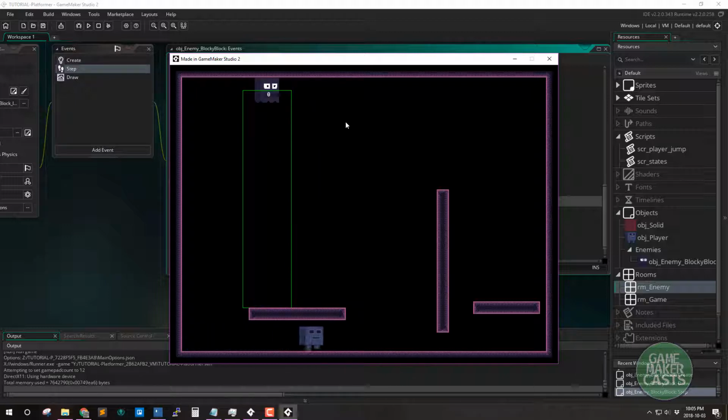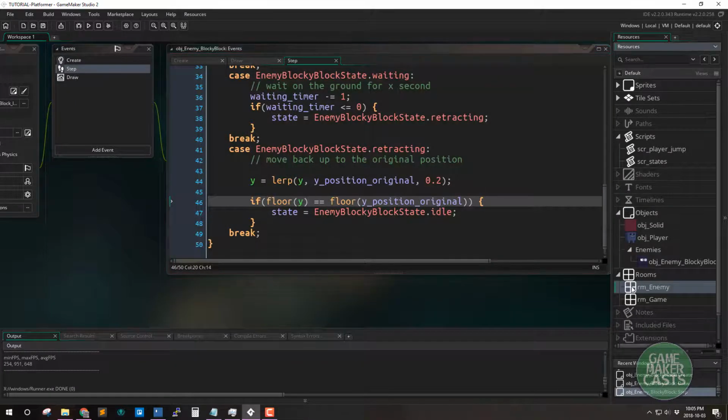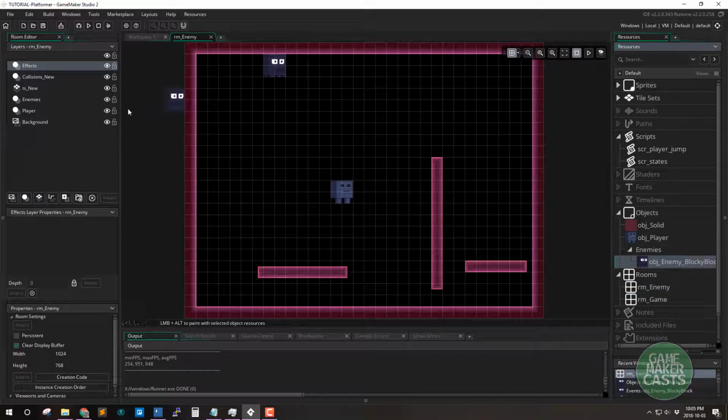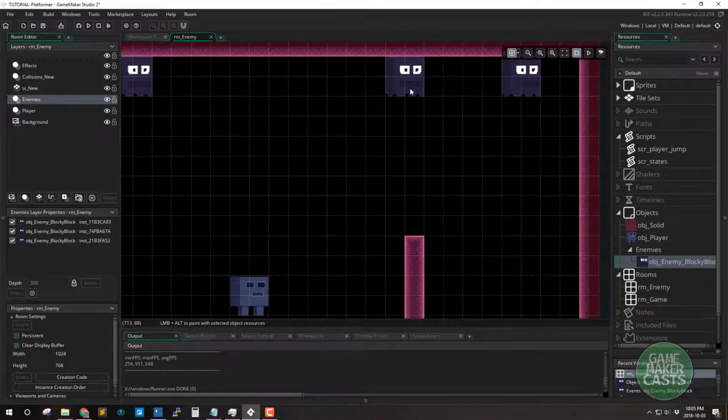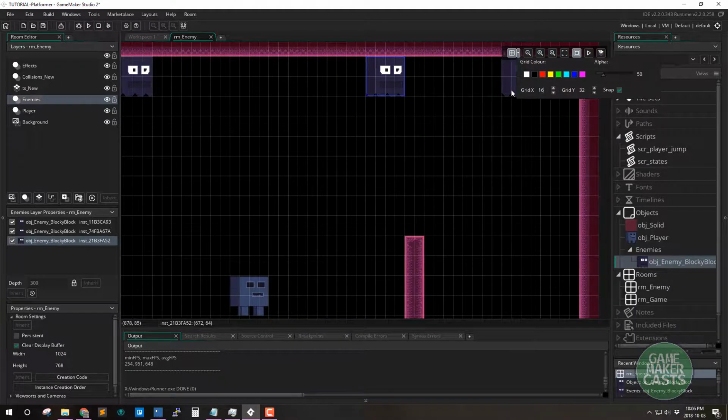And you can see that we can walk underneath, and as soon as I go in that box, he comes down and tries to hit us. Now this should be set up so I can place multiple blocky blocks within the room. Now the one thing that you'll want to make sure how we designed it is he is going to draw a line from the middle here and try and hit a solid object. So if I move him over here, actually I guess that's a bad example, I'll have to put my grid down to 16 here.